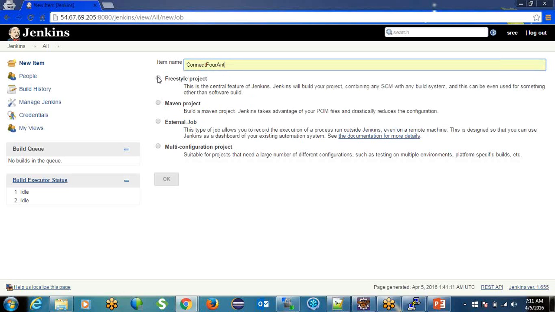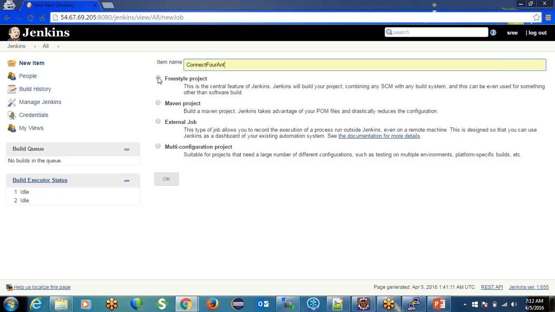Okay, and this project is freestyle, which means this is a central feature of Jenkins. Using this freestyle project we can create any type of project, meaning it can be an Ant build, or a make build, or a Maven build. You can choose this freestyle project.